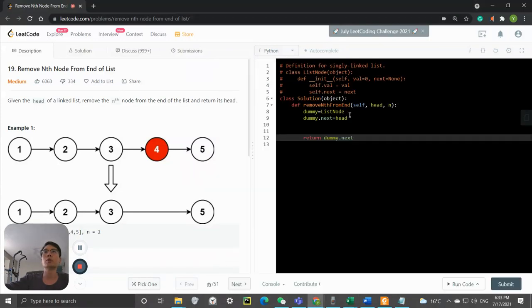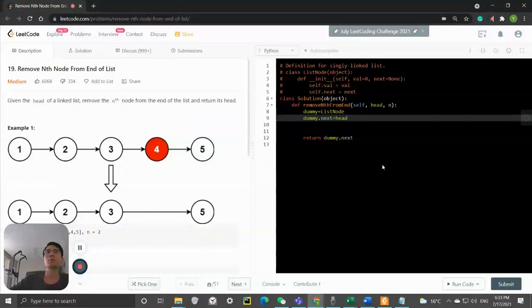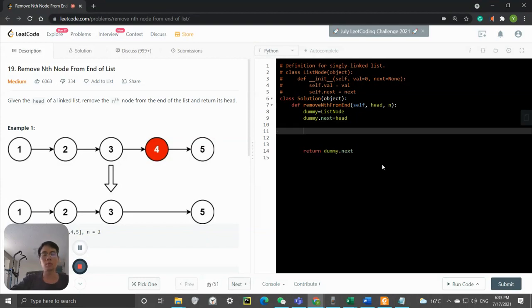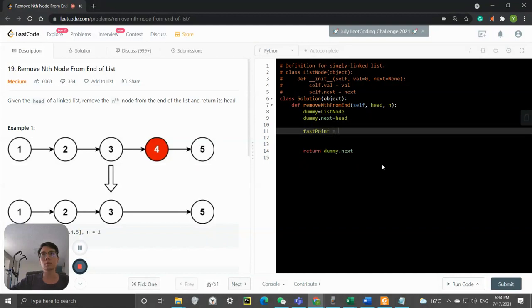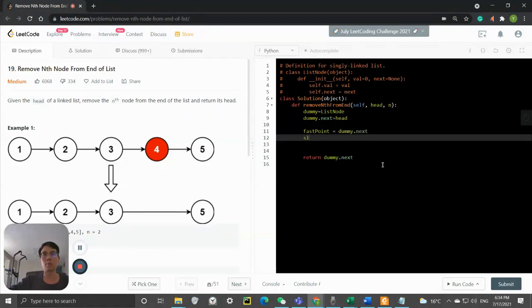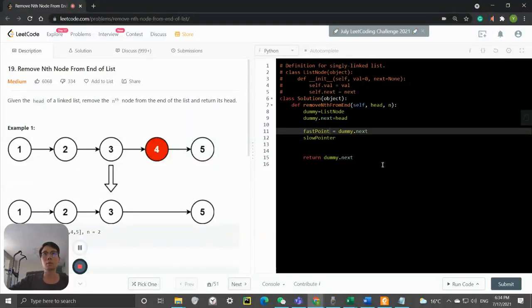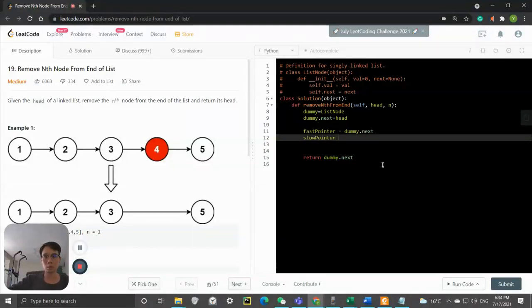And then we need two pointers. We call it the fast pointer equals dummy.next, and the slow pointer also dummy.next.